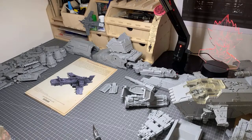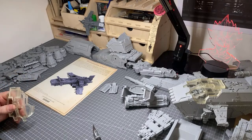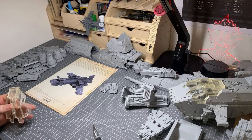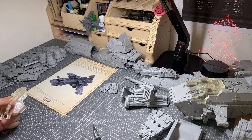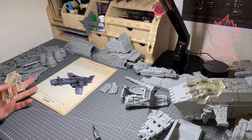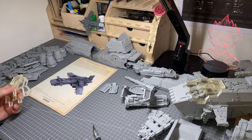Is this Thunderhawk an improvement over the first resin Thunderhawk? Yes, Iron Bomb, it is, my friend. Massive improvement. The first resin Thunderhawk was notoriously not very good. This one is all CAD designed, designed by the same guy that did Mr. Underwood. I've met him in real life. He designed the Warlord Titan as well. So it's a lovely, lovely kit. I bought it when I met him as well, and asked him loads of questions.